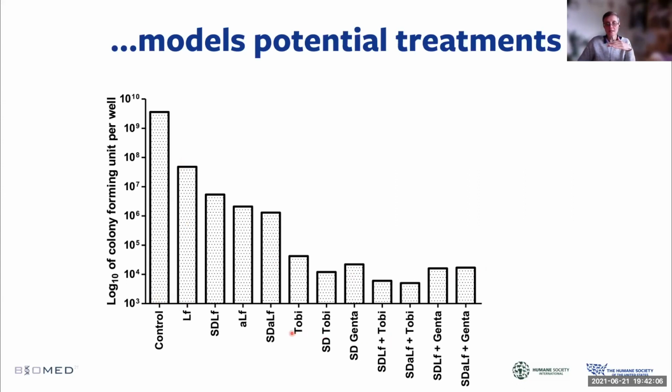And what we see is that tobramycin is an antibiotic that's used quite frequently for cystic fibrosis. So it's exciting to find that we can spray dry tobramycin to deliver it straight into the airways, and it's still very effective. And we can mix it with lactoferrin, and maybe there's a hint more effectiveness there, maybe there's not. We didn't carry this work on because I'd left by then, but there's certainly potential to look at titrating the concentrations of antibiotics with and without these native proteins to see whether or not we can get the ideal combination.